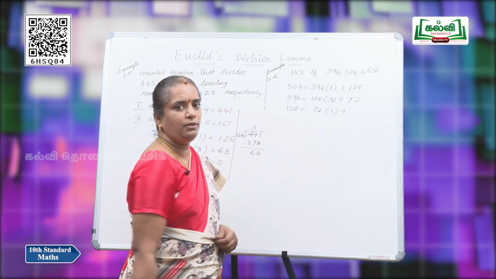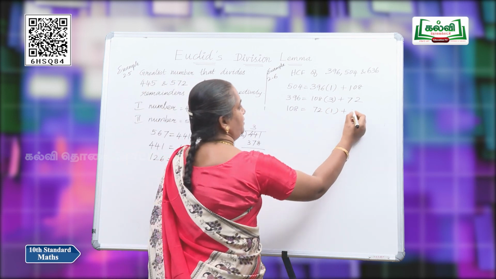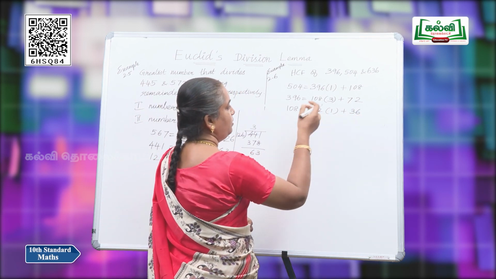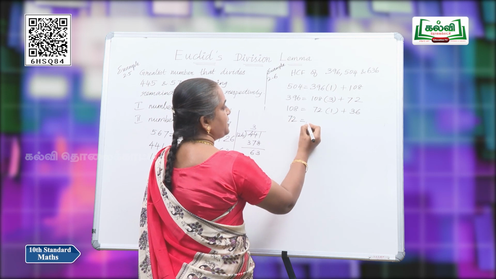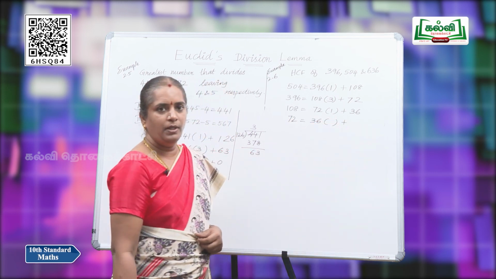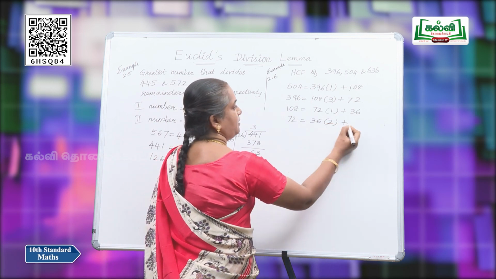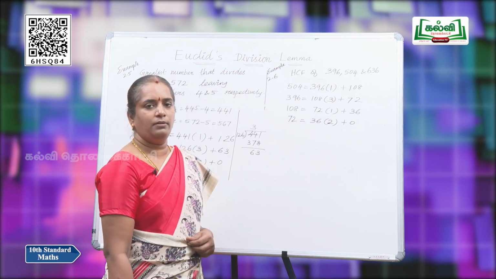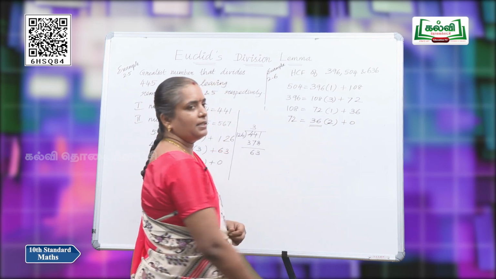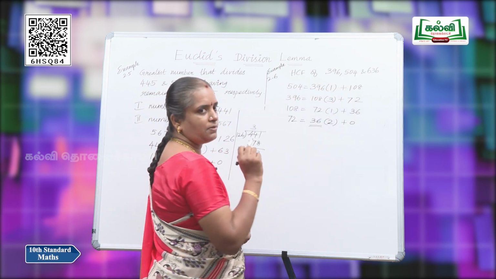Yes, only 172 will be there in 108. So, the remainder is very good, 36. So, with 36 and 72 we have to proceed like 72 is equal to 36 into some quotient plus remainder. So, what is our quotient? Very good, it is 2 times. So, plus, very good. As the remainder is 0, we have to say that 36 is our HCF. So, 36 is the HCF of these 2 numbers only.